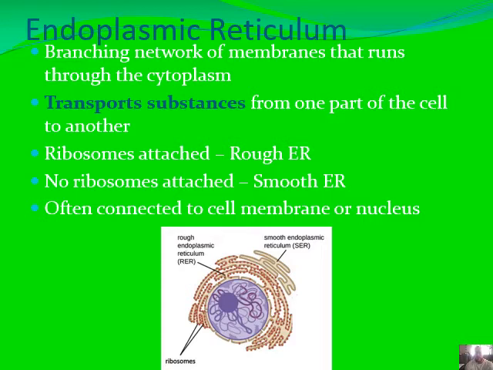So what do they do? They transport substances from one part of the cell to another. So in a test or exam, you'll just answer transport substances and I'll be happy. If they are rough endoplasmic reticulum, which are those the piece with the red dots on, it means that they have ribosomes attached. And if they are smooth, it means that they do not have any ribosomes attached. And if you remember, ribosomes are used for protein synthesis. They're often connected to the cell membrane or the nucleus, as I mentioned earlier.